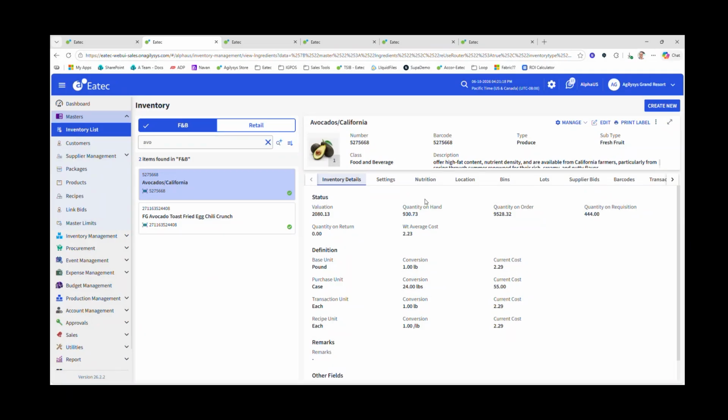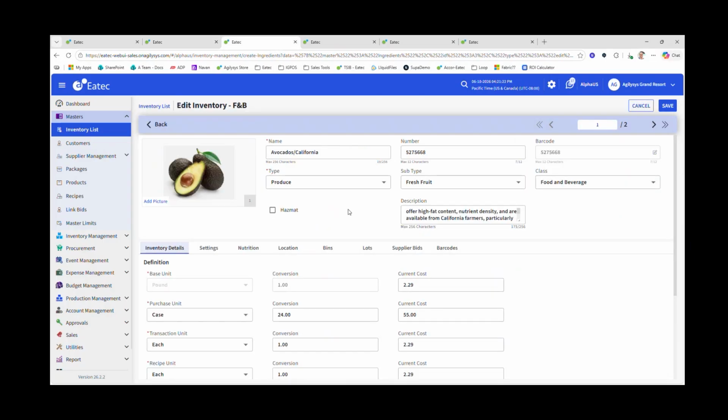So let's look at our avocado here. I'm going to go ahead and put this into edit mode, so that we can actually have a little bit more screen real estate. You can see we have pictures uploaded of the avocado as optional. What is not optional are anything with a red asterisk. I have the type and the name that are required. The numbers can be generated, or you can type these in manually based on the vendor that it comes from. Just don't want to have duplicates, of course. It will not allow duplicate numbers.